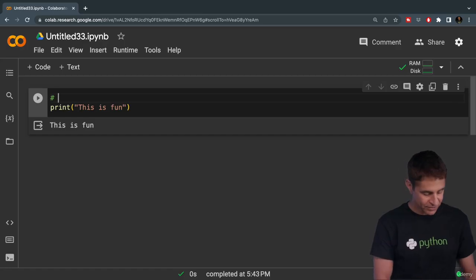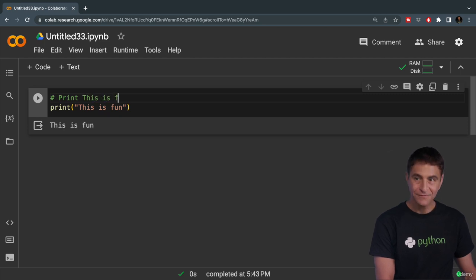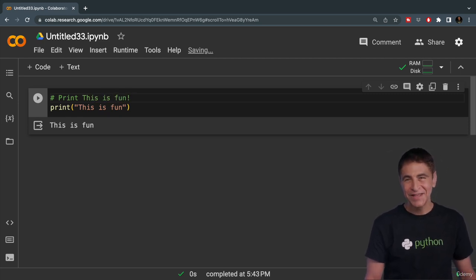So I'm going to type here, print, this is fun. Okay. And when I run my code, like here, it doesn't give me an error. It just reads this line here and ignores this right here. Now, the comment is in green. And again, when you click the play button, Python does not read the green commented line.